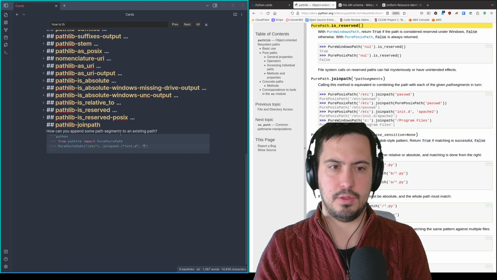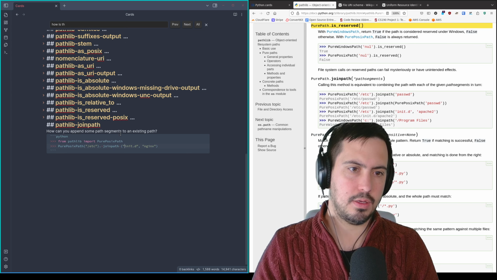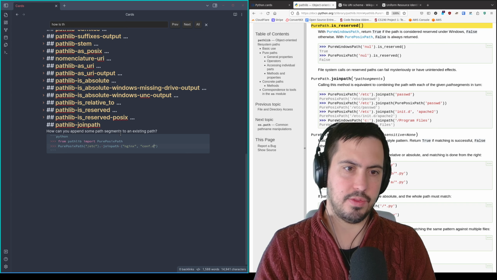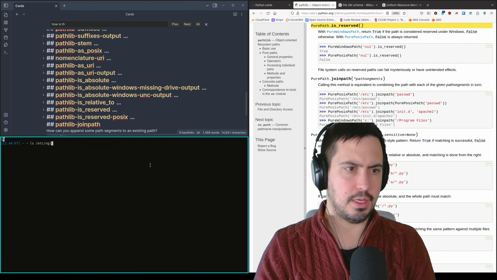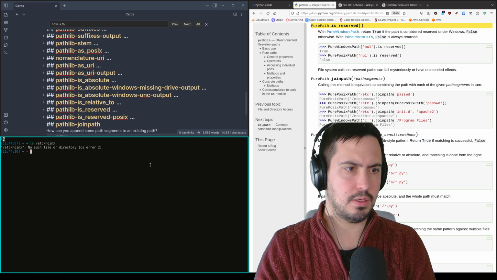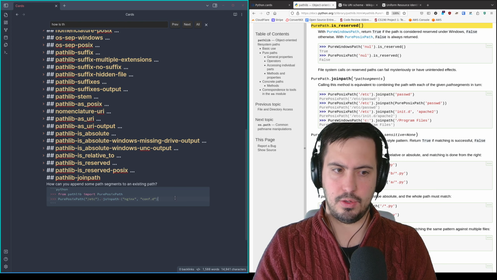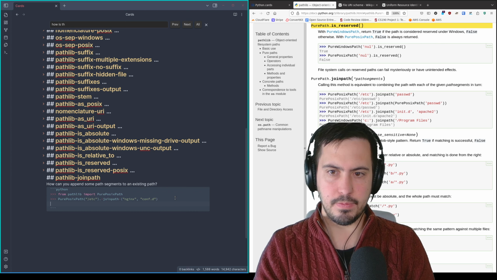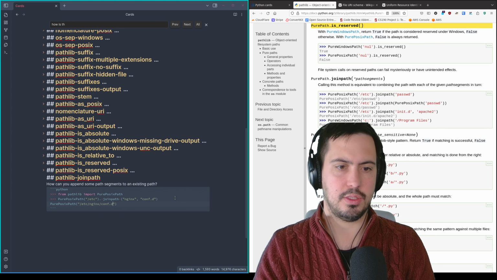Let's use nginx instead of Apache, so nginx /conf.d. Is it conf.d? I don't have it, but I think conf.d exists. And then you would get this PurePosixPath that has /etc/nginx/conf.d, right?